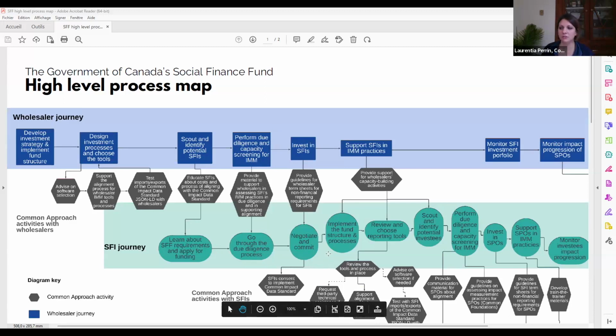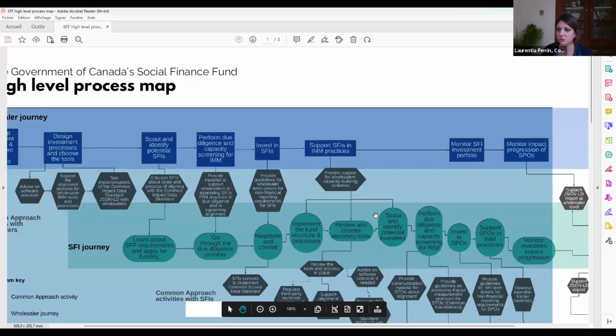And when there's negotiation and commitment, the SFI also consents, when signing the term sheet, to implement the Common Impact Data Standard along in the process. And the idea is that when the SFI implements the fund structure and processes, and then reviews and chooses impact reporting tools, we're here to help.